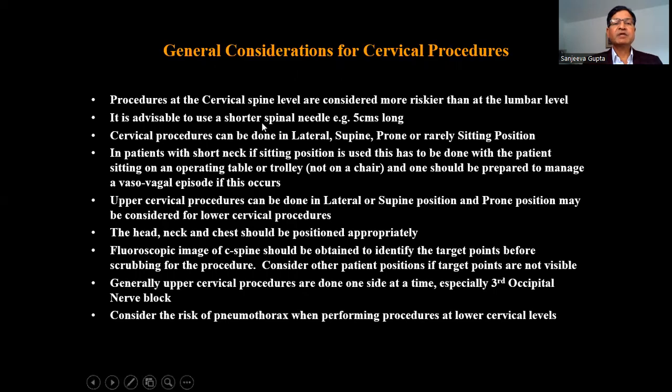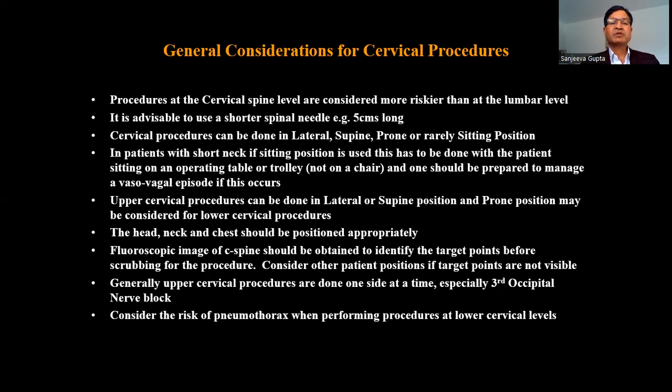It is advisable to use a shorter spinal needle. I normally use a 5 centimeter long needle. The longer the needle, you're likely to drive it deeper. So shorter needles are advisable in the cervical spine procedures, and the normal needles can be used for thoracic spine procedures. Cervical procedures can be done in lateral, supine, prone, or rarely sitting position.